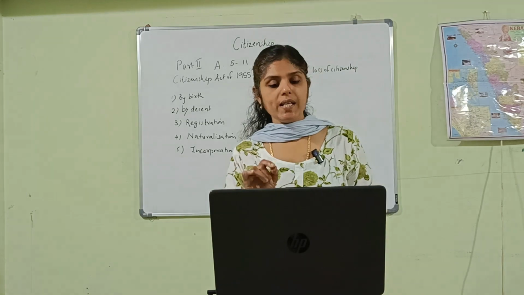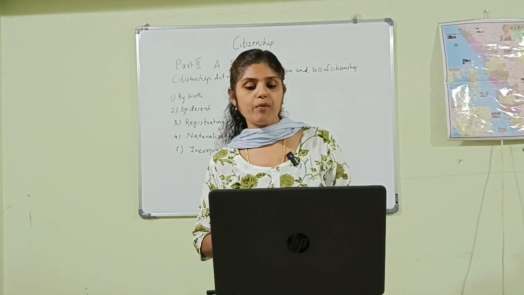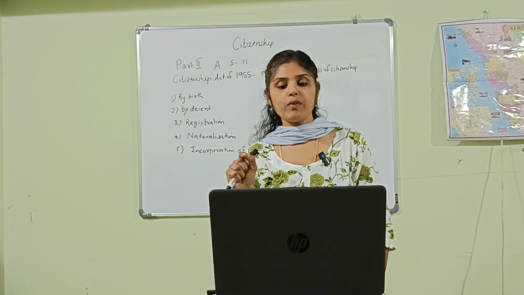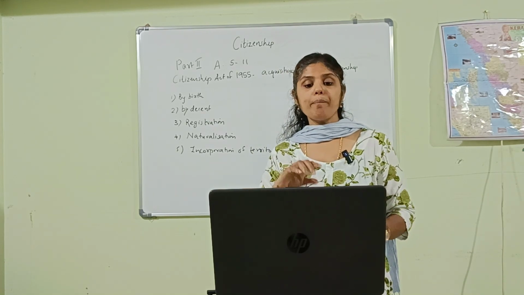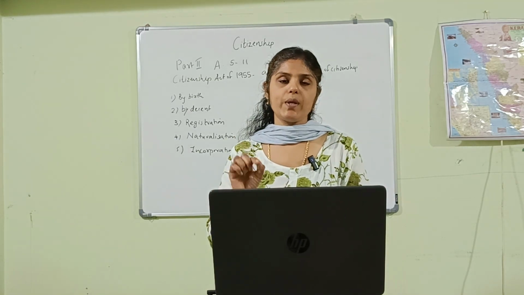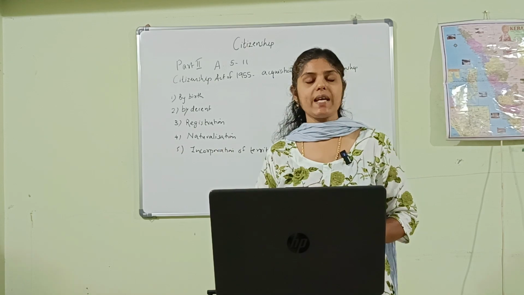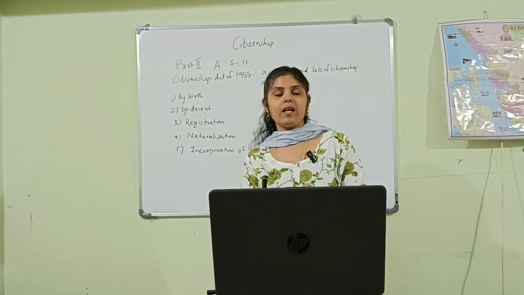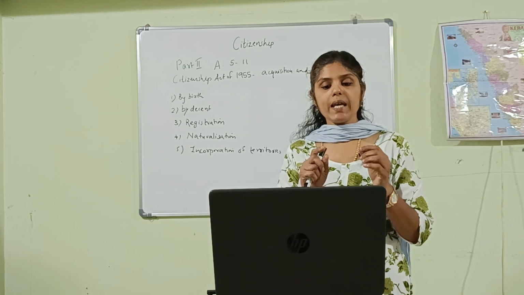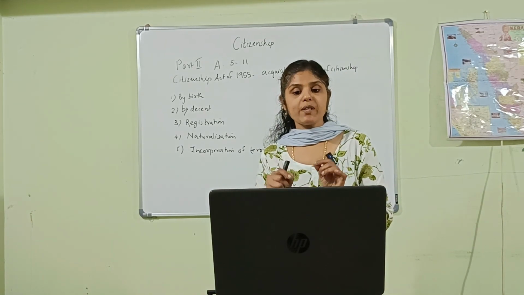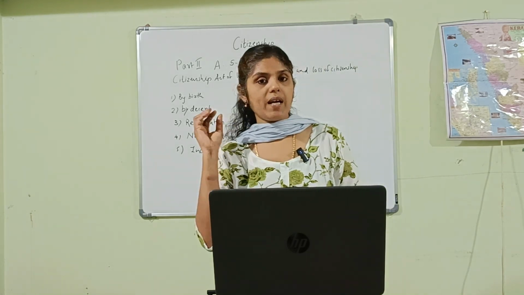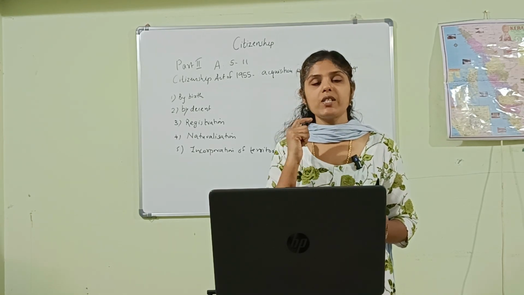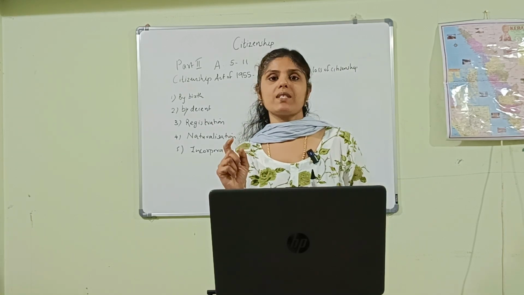A person born in India on or after January 26, 1950, but before July 1, 1987, is a citizen of India by birth, irrespective of the nationality of his parents. That means, if a person is born on January 26, 1950, or after that, but before July 1st, 1987, he is considered a citizen by birth, without considering the nationality of his parents.